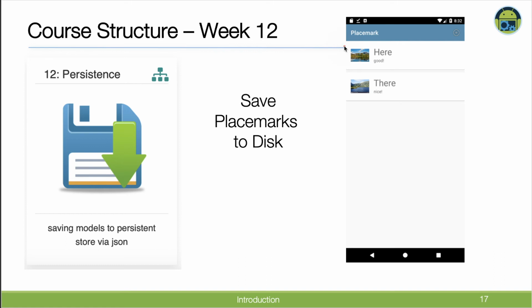Okay, so by the end of the semester, as well as being able to add these placemarks, we will store them in a JSON file, which will be stored on the device and will exist beyond the lifetime of the application. So we can shut the application down, start it up again, and any placemarks that were added will also be there. This will be tied very closely to your 2 assignments. All the features that we're building in, that CRUD functionality, maybe working with maps, a little bit of persistence, displaying data in a list, allowing them to be edited, would be expected to be seen in the assignment as well.